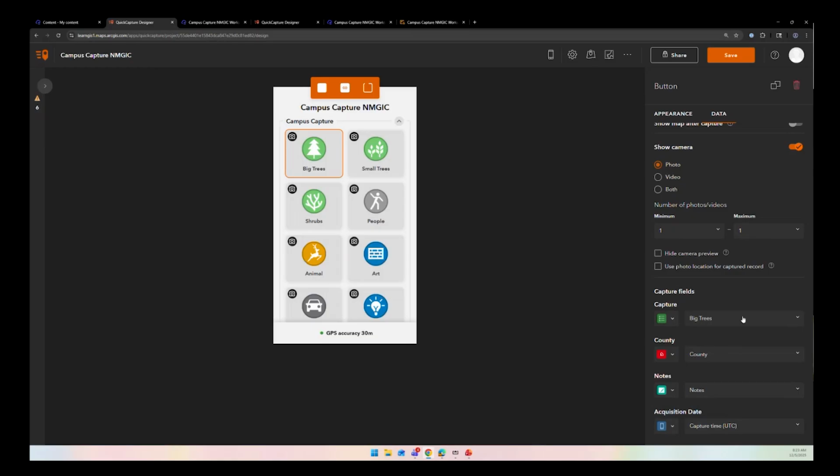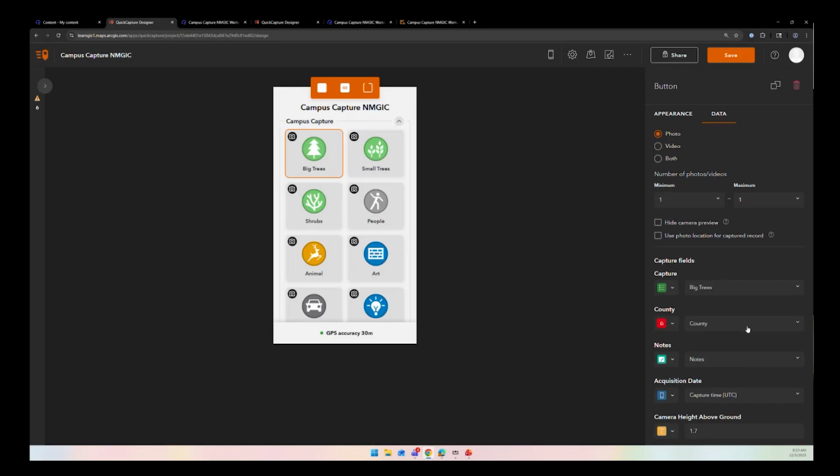And here I've connected to that layer and I've said that when someone pushes this button, I automatically want this field to be big trees, from that drop down. So that's the configuration. I'm not going to get too much further into this. There's a lot more that you can do, but I just want to quickly demo this on a mobile app. So let me see if I can do this real quick.